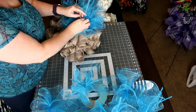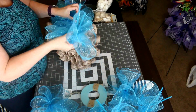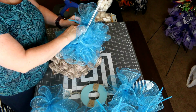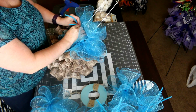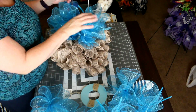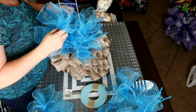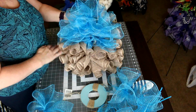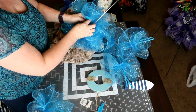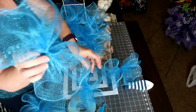Oops. So I'm just bringing it around back and tying it down like that. Same thing. I'm just going to tie it over on this side, and then I'll do the middle. So just tying back here in the back. Okay. See our waves? I like that. Okay. And then I'm going to go across this middle section. So I will just pull it right through, make sure it's still going in the direction I want, and tie it down in the back. So I'm going to do this with as many ruffles as I have already made, and then we'll see if we need some more.